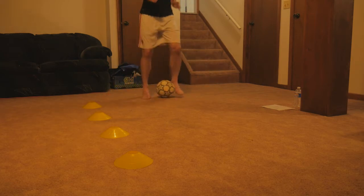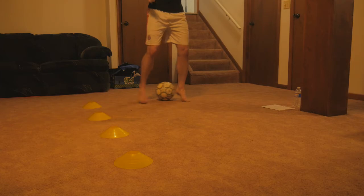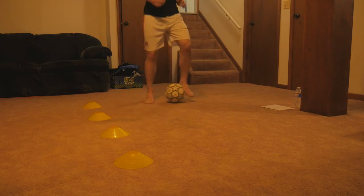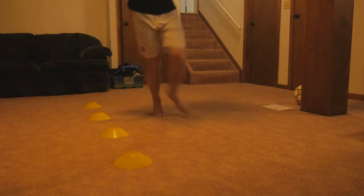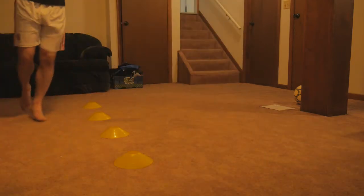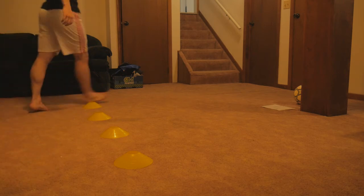I'm keeping it nice and close. You don't want the defender to take it away. Keep the ball close. Get the 60 touches. You guys should be sweating, and then 10 sprints up. Good job, gentlemen. Keep pushing, boys. Keep pushing. Good job, gentlemen. Push yourself. Get to 10. And then back into juggling.